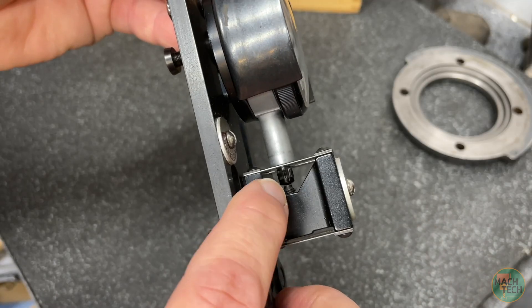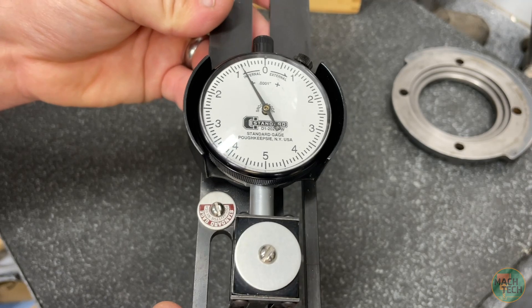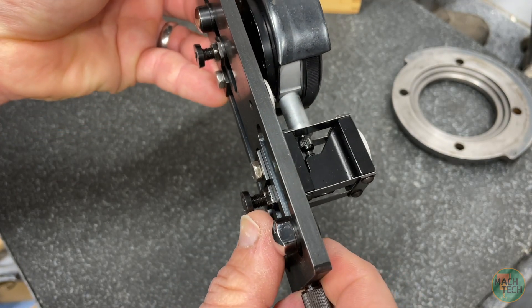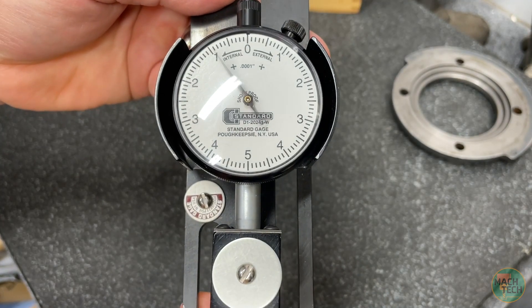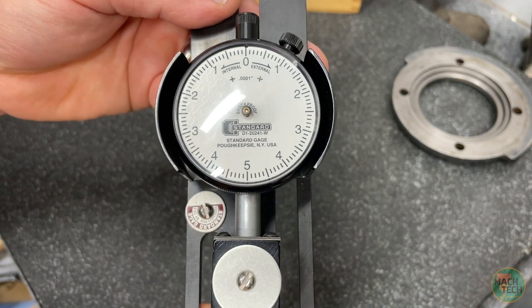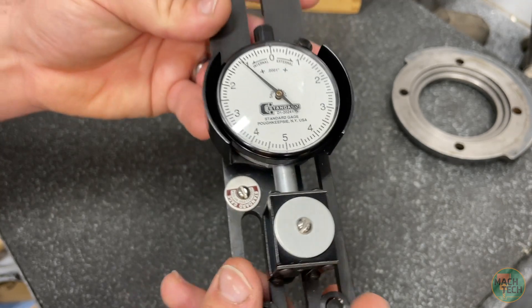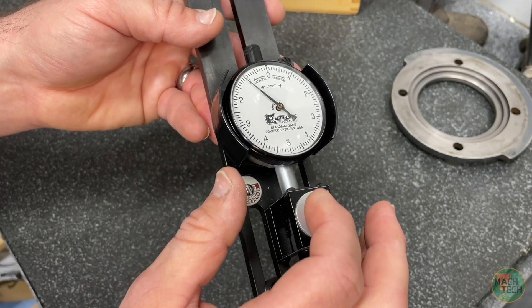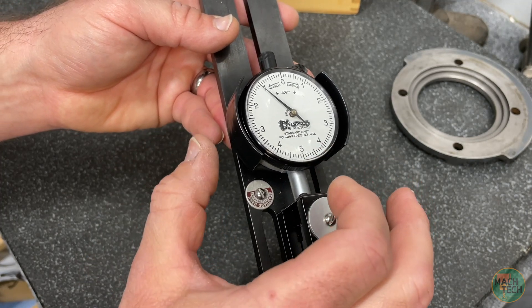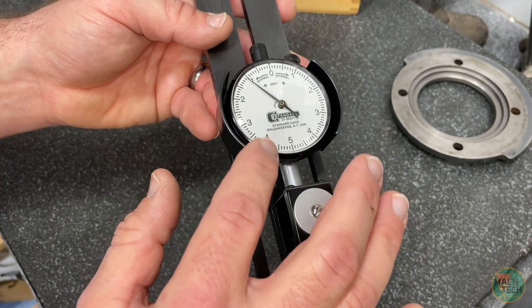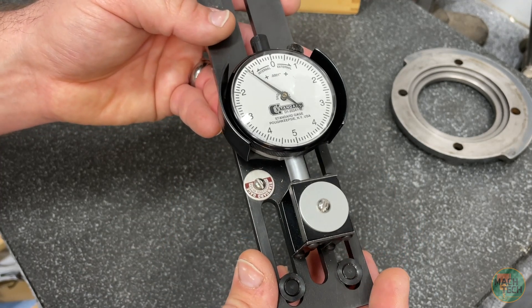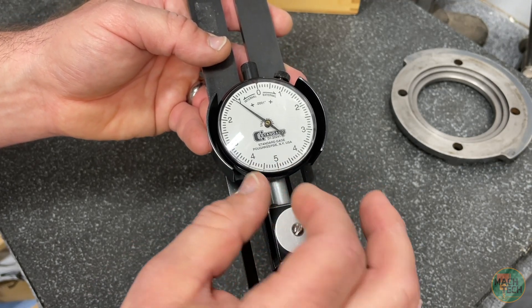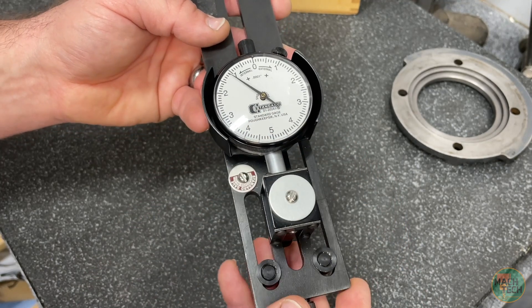The anvil touches the tip of an indicator, a tenth reading drop indicator. And so when you push on the stylus here, you also depress the plunger on the indicator. And that's how you get your readings. So this is a comparative gauge, okay? You're not going to get an absolute direct reading off of a diameter. You have to set this off of a standard, right? Something of known size. And then you compare your part to that size that the gauge was zeroed off of.